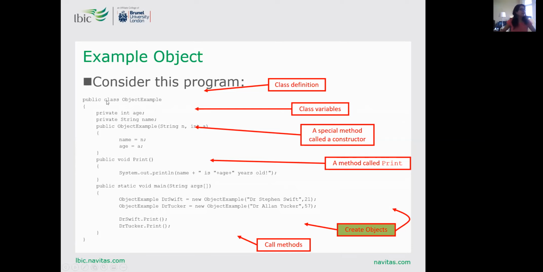They can be accessed just inside this class, not outside, because they are private. And then we have a public method, a special method called a constructor, which has two arguments, so it needs two inputs, one a string and one an integer. And what is the method name? It is ObjectExample.